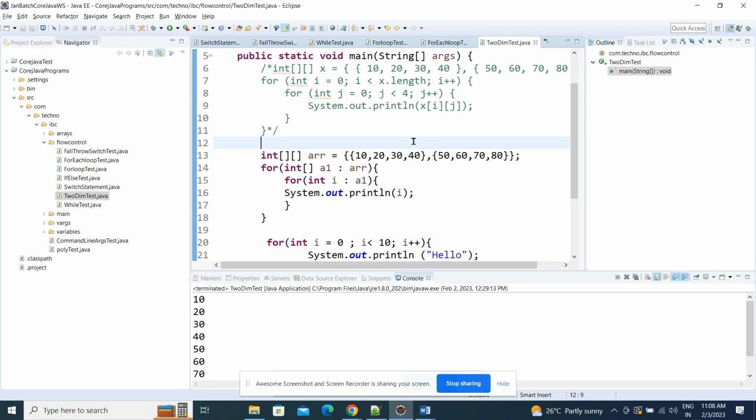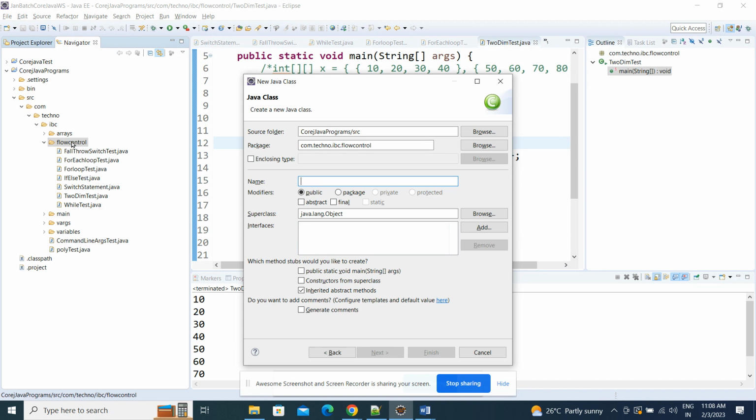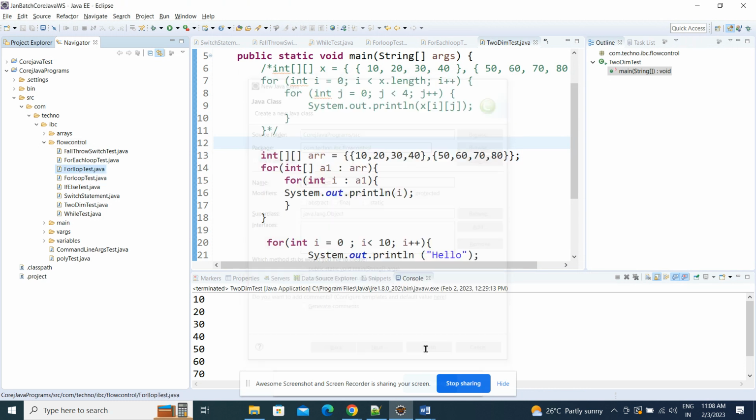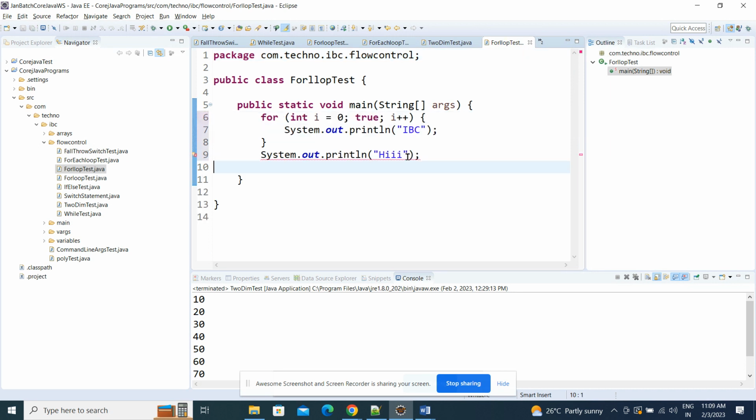Let's go and do some examples. class ForLoopTest. Now control shift F. See, this will give an unreachable code error. What is meant by unreachable code, guys? Unreachable code means this code will never be executed by the JVM.